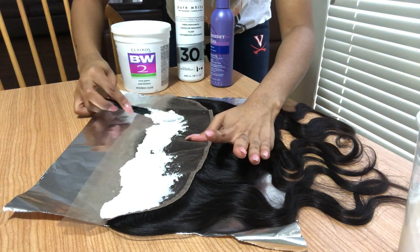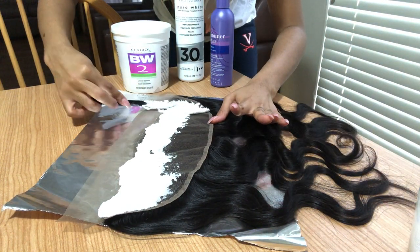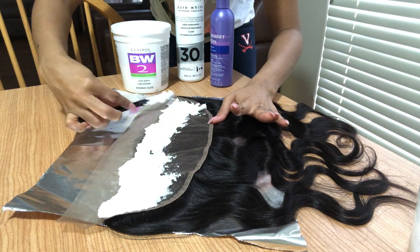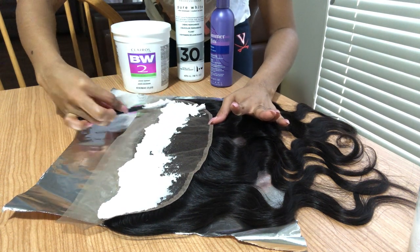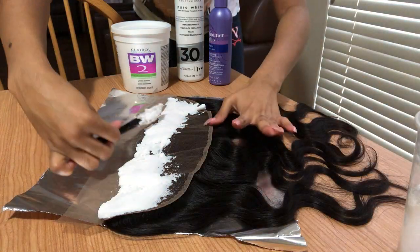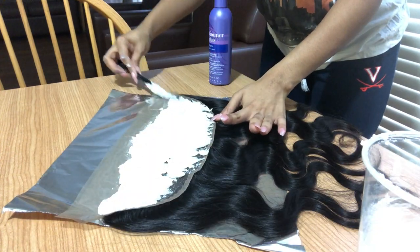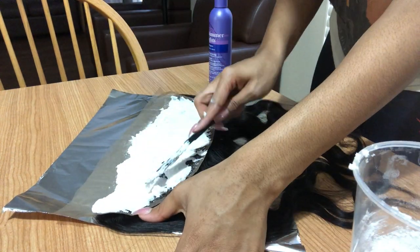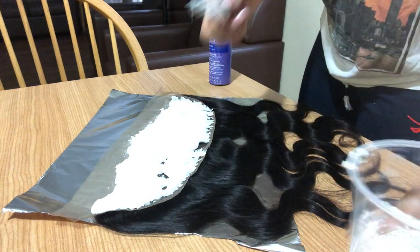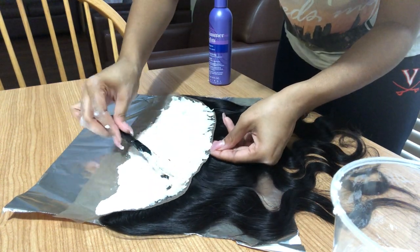As for my beginners, when you're bleaching your knots, you want to make sure that you are lightly pressing onto the lace so the bleach doesn't seep through, because if that happens, girl, you're going to have some blonde hairs all through your lace, and that's not cute. Like, we don't want that. Also, you want to make sure that the consistency of your bleach is super duper thick. So, like, no, let me stop. But make sure it's thick, not too runny.